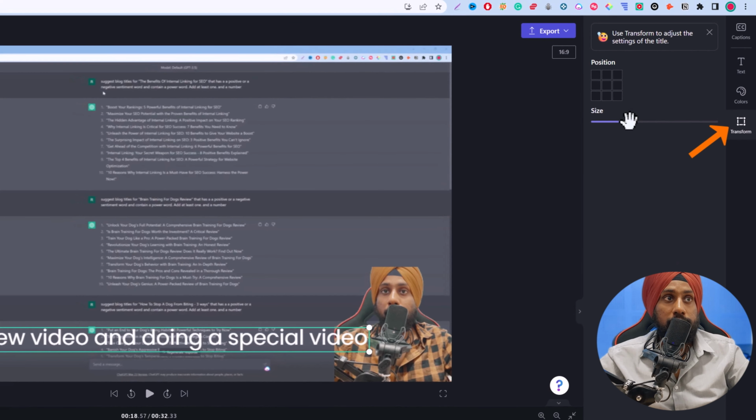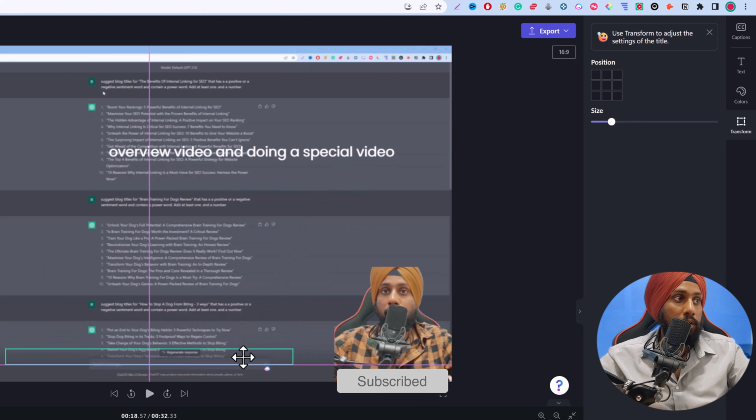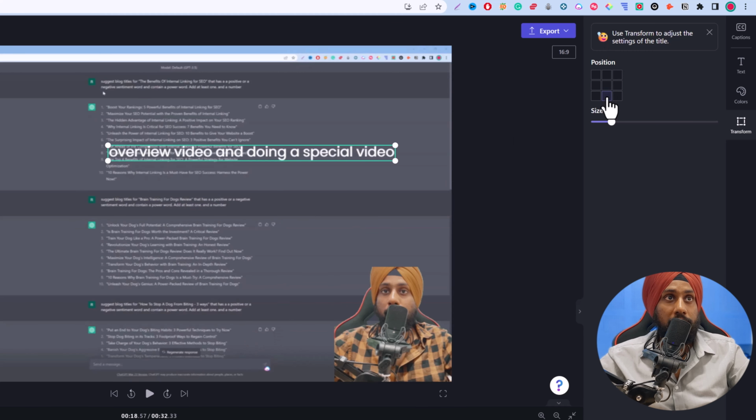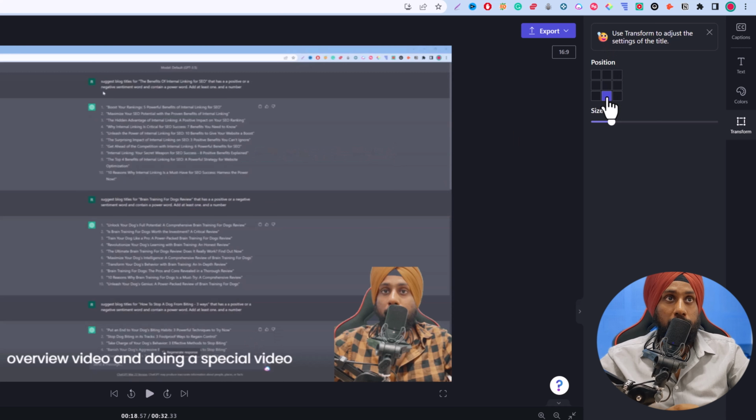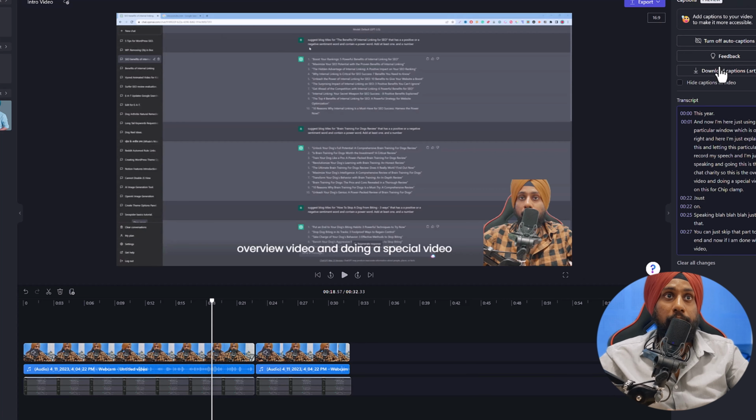section also. So if you want to decrease the size of it a little bit, you can easily do that, or you can just drag and drop it anywhere you want, or you can use the positions of it. Like here I want to drop that into the middle of the video. So I think that sounds sweet. That's how you can use captions to create a text or transcript of your videos, and you can also upload that to YouTube with the help of the SRT file which you have downloaded.